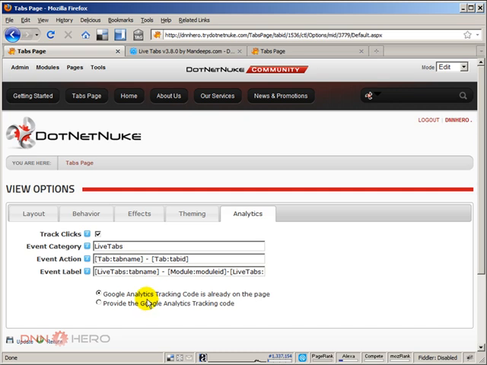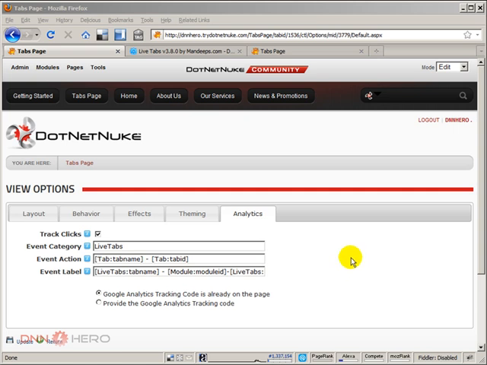So you may have Google Analytics already installed on the site, or you may want to provide your Google Analytics tracking code here. Again, very simple to use. There's actually a video where I show a little bit about tracking code in DNN and Google Analytics. But this is how you can go about tracking clicks. You can see the clicks in Google Analytics by enabling this option.